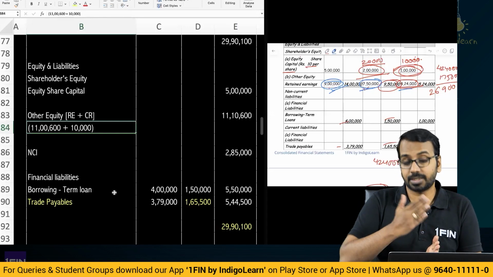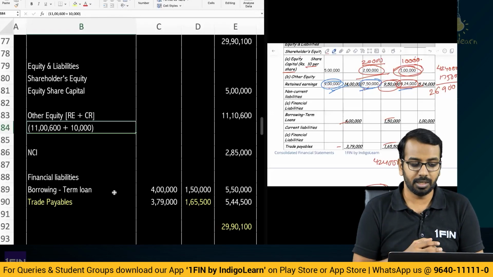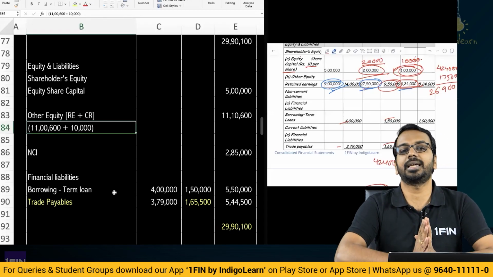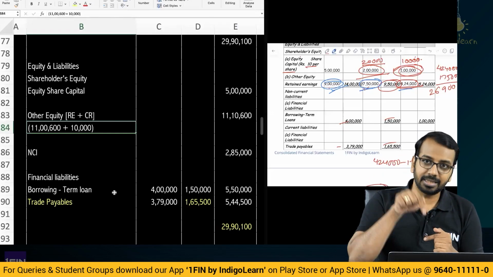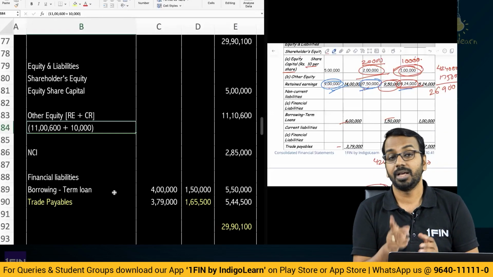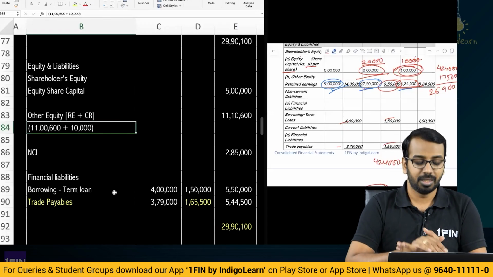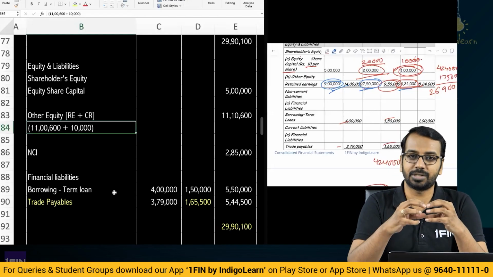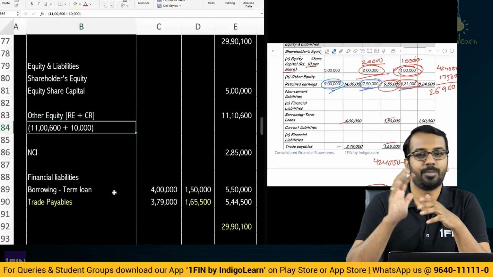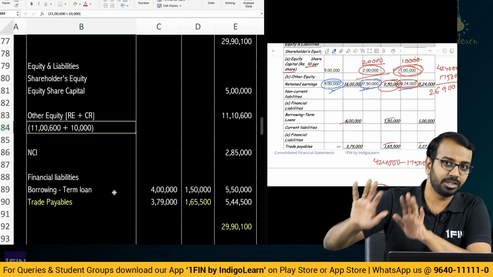Now, as per the suggested answers, they have also told that multiple assumptions are possible. Here we have said dividend is not declared, not paid. The next is dividend has been declared in the current financial year but not paid. And the last assumption is dividend has been declared in the financial year and also paid. Now, between the second and third, there is not much of a variation. In one case when you say not paid, you will show it as a liability. If you say it is paid, you will reduce it from the cash. So that part is not a problem.